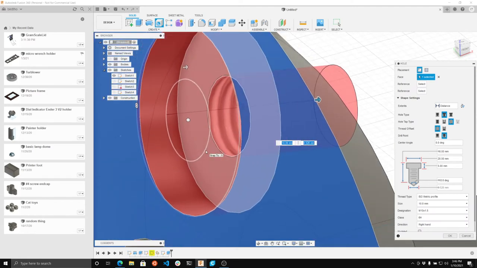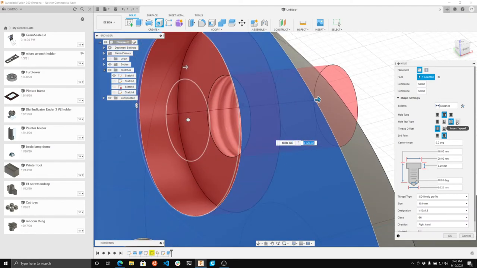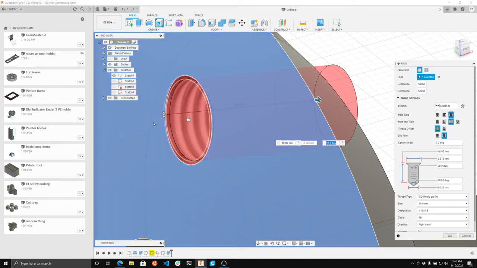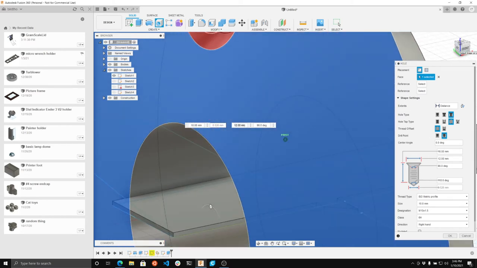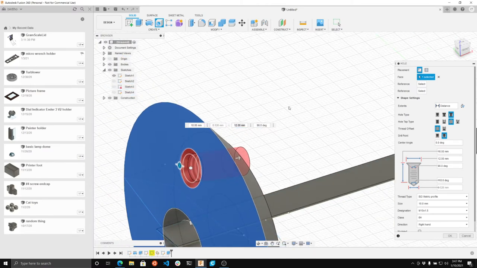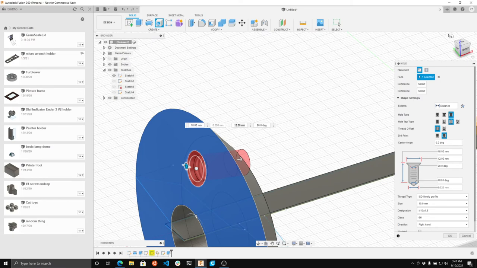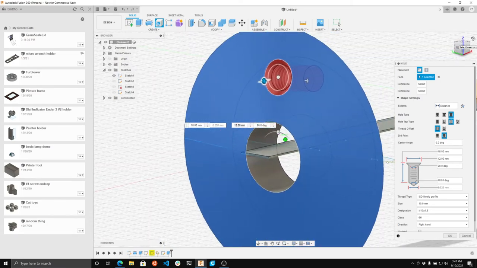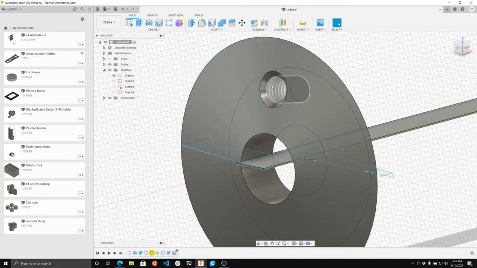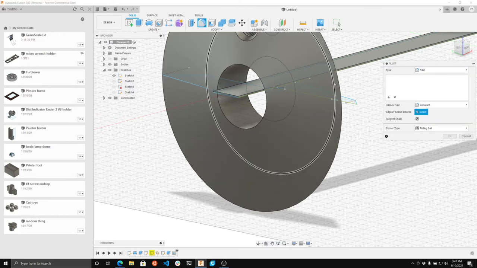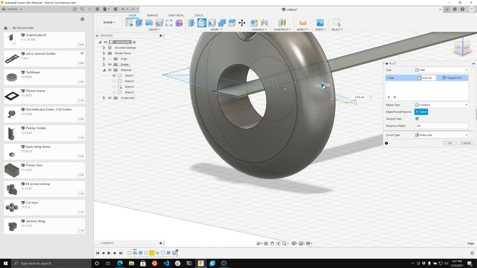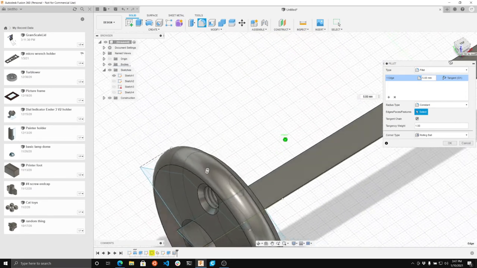I can make it threaded if I want to. Taper tap. Well, I can do countersinking here, where there's an angle. Need to reset home. So, this can do a myriad of different things. I can say, do a fillet on this edge here and round it. So now the edge is round.